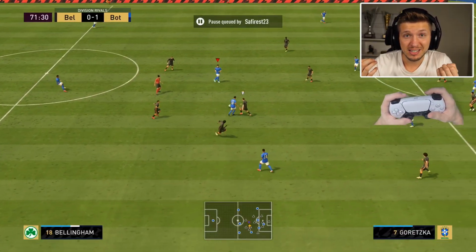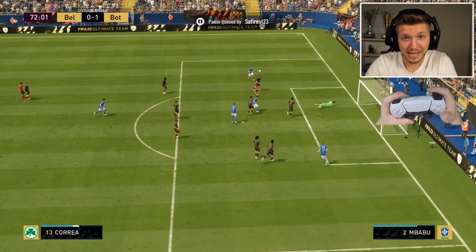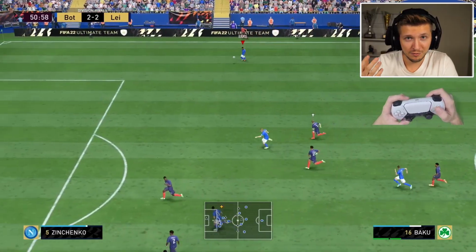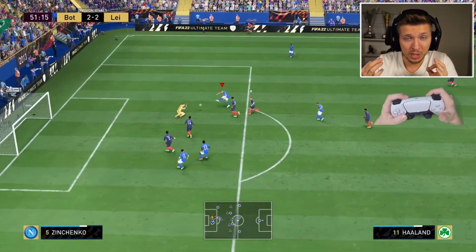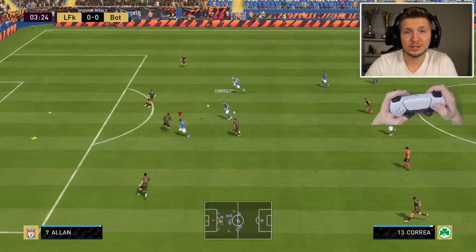This one is going to be important because in this game it is hard to create chances. Overall, defending is better than attacking, and there are going to be plenty of games with very few goals. But with these 5 passing tricks, you will be able to create more chances, and attacking will become easier, hopefully. Now, let's get into these tricks.